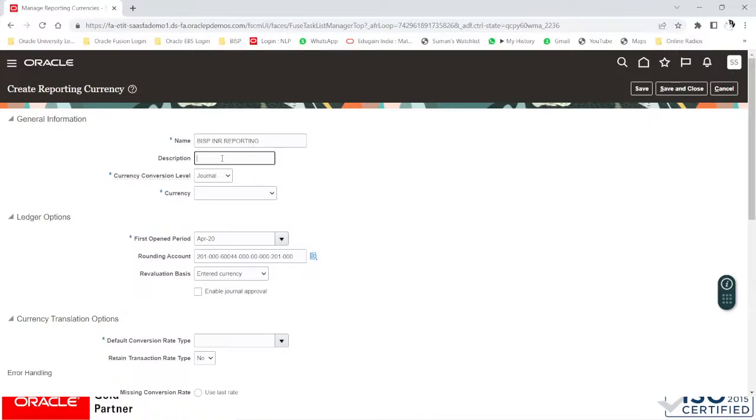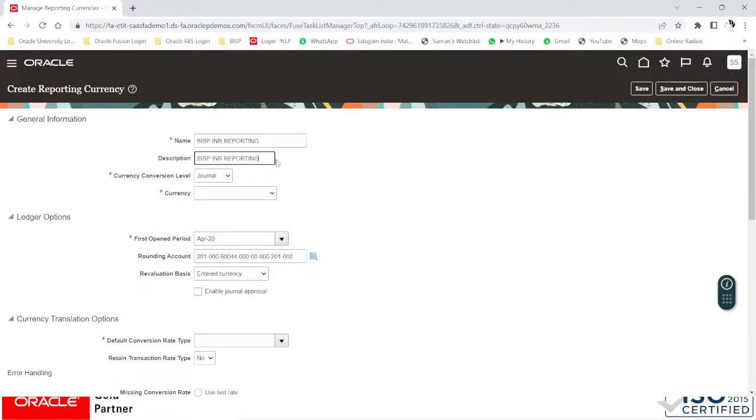So the requirement of the client is to create a reporting ledger so that he can have a real-time view of the balances in the enterprise, right? So what are the balances in the accounts in the real-time scenario, right? So that is the requirement.